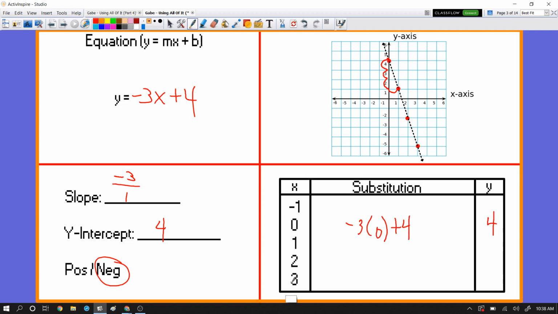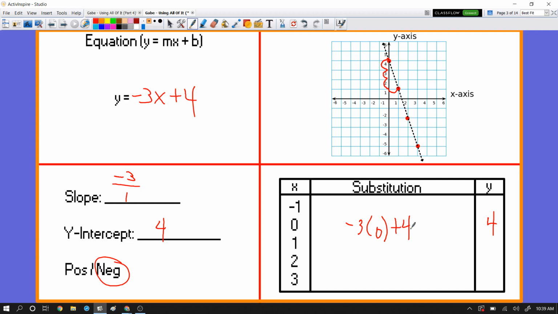And since these x's are counting by 1, you're going to see that I'm going to try and trick you on the other half of the review. I want you to be able to use your skills. I don't want you to be a robot. I want you to be able to think, going, okay, if this is the change in y and this is the change in x, can I simplify these things? -3 times 0 is 0 plus 4 is 4.